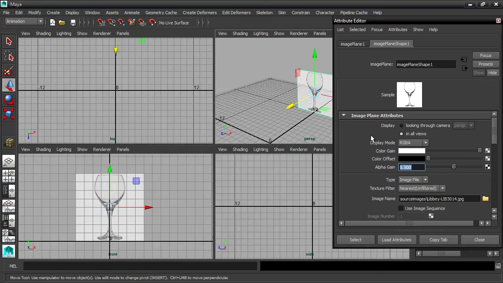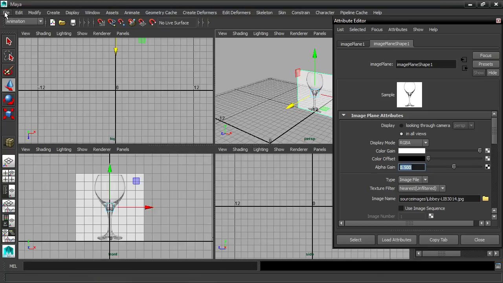Always create a new file every time you save. Don't keep saving over the same file over and over again. If you do, you're going to run into a problem where you need to go back to an earlier version, but that version doesn't exist because you saved over the top of it. Maya makes it really easy for you to version, and that's a feature called Increment and Save. But in order to use Increment and Save, you have to do something really kind of special and tricky. Let me show you.